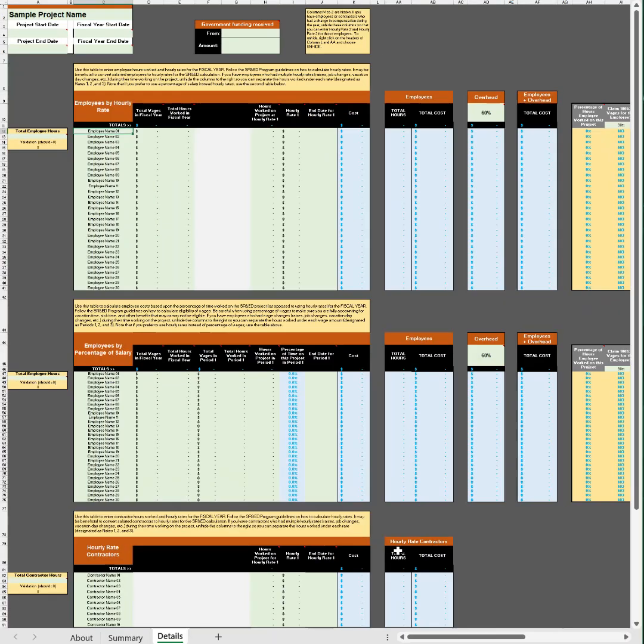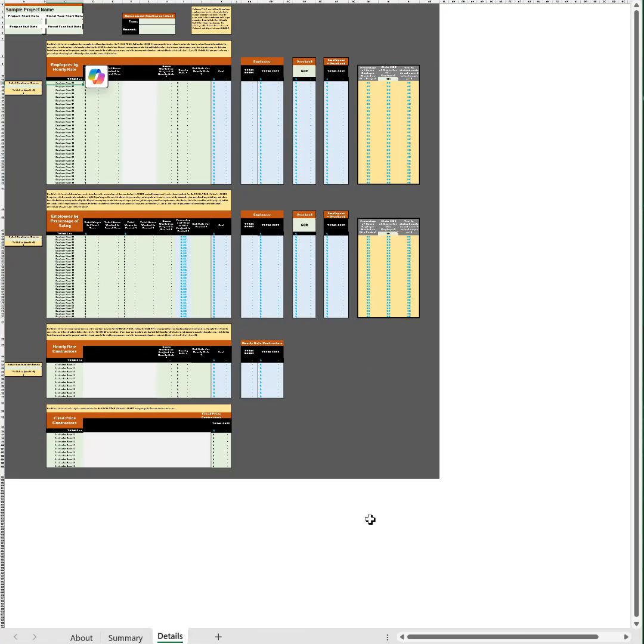You know, if I zoom out, this is what it actually looks like here. And again, you'd only use the parts that are relevant for you, and you only have to fill in the green information. The blue is automatically calculated, and the yellow is the validation. And that's the second part that's really useful, it will help identify potential errors. Now, it can't identify 100% of errors. If you make some problems entering data from your systems in here, it's not necessarily going to identify those, but any simple ones are caught here.